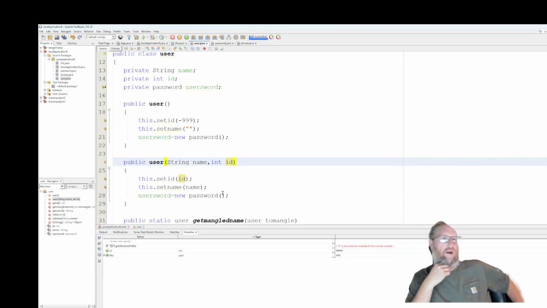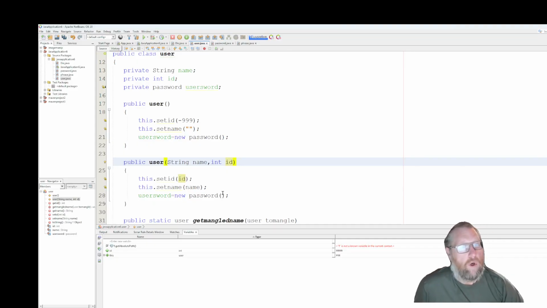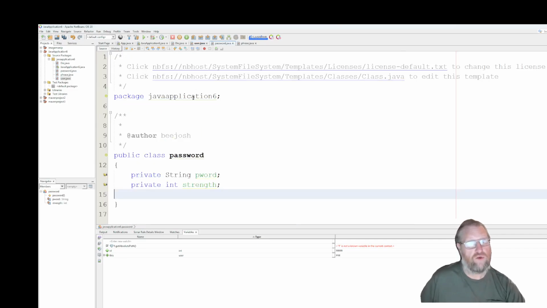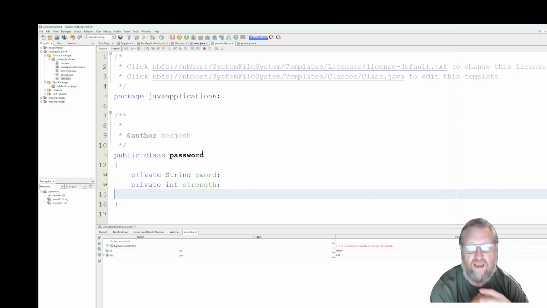And that's where we're headed next. So let's get into password and wire that up so that we can control the setting of the password and the calculation of the password strength.